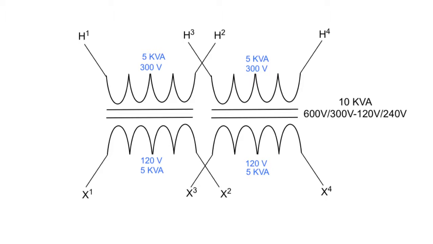Now, let's talk about the secondary. Again, we're going to take the 5 kVA and divide that by 120 volts, and we're going to get our current, which works out to be 41.7 amps.